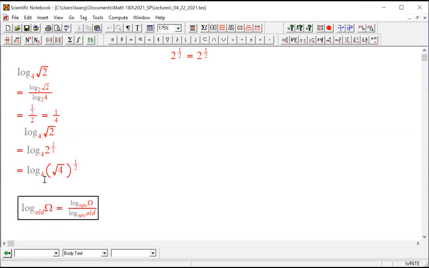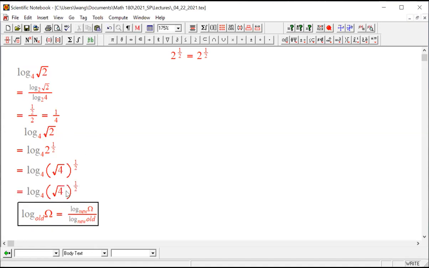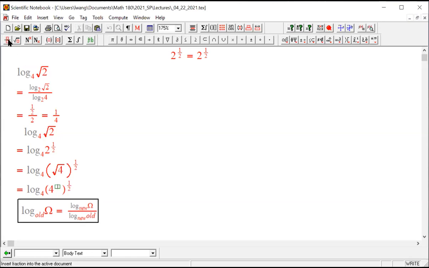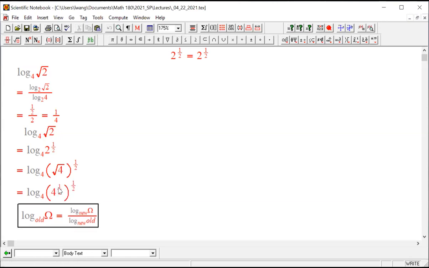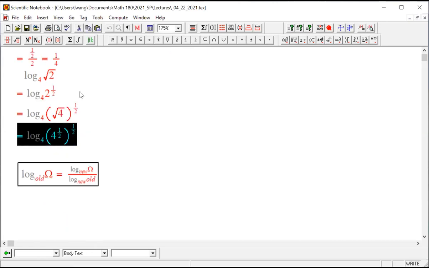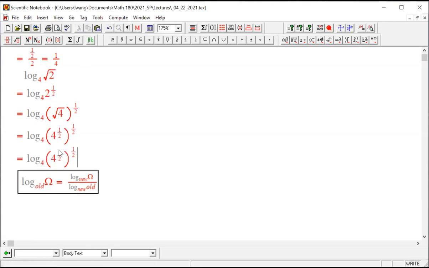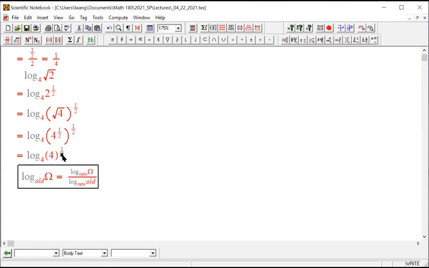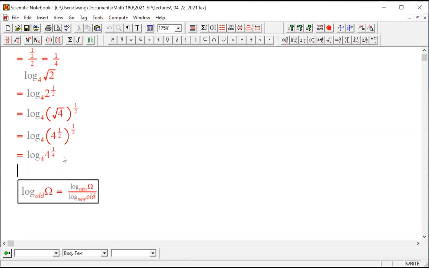So now you have what you have now. Let's just complete it since we go by this route. This route is great. Inside this is going to be 4 raised to the power of what? Half. So you multiply these 2 exponents, that's what you did. So this is going to be 4 raised to the power of 1/4, and the answer is 1/4. That's excellent.